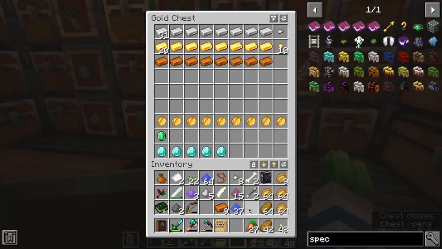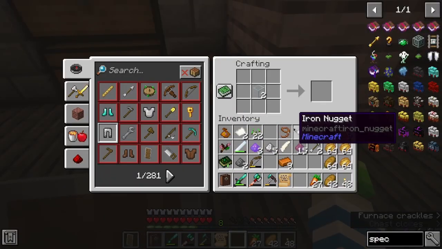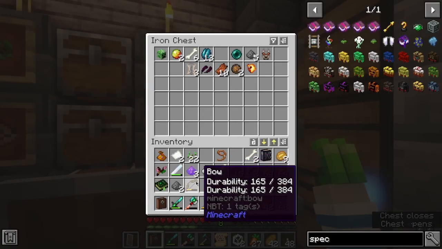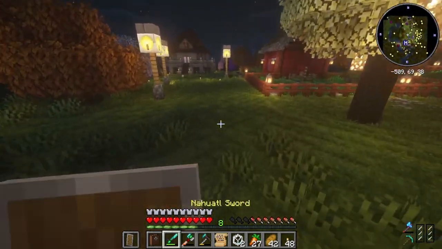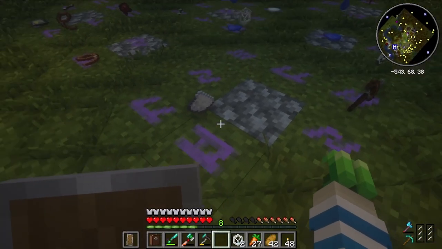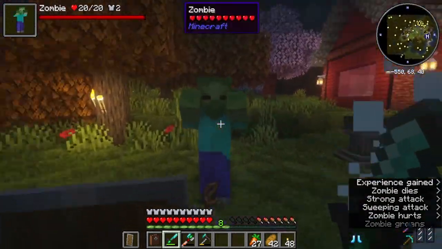Not me always thinking I'm slacking in this, and then I've actually got loads of stuff. Right, well, I can make the two minor focuses now. Still need quite a lot of stuff. I'm being brutally honest. No, I don't need that. I need to click it with an empty hand, thank you. Minor focus. I need a piece of string anyway. Get out of my ritual, please.